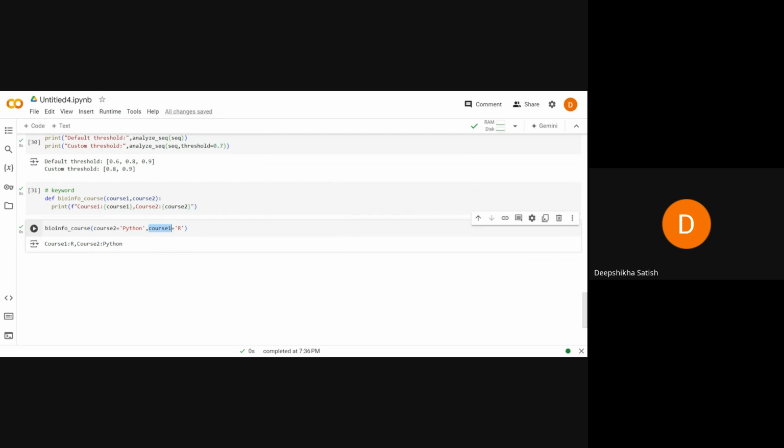If we do not mention the keyword, then whatever order is mentioned inside this definition, as per this, it will display the result. But when we are fetching by using a keyword, it will fetch by the name of this parameter. Okay, let's take one more example for this.